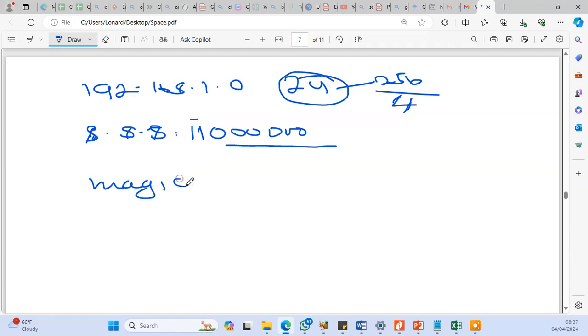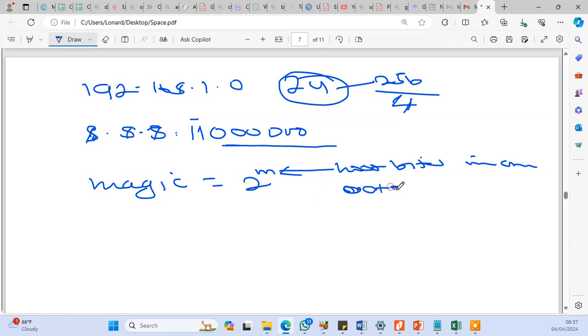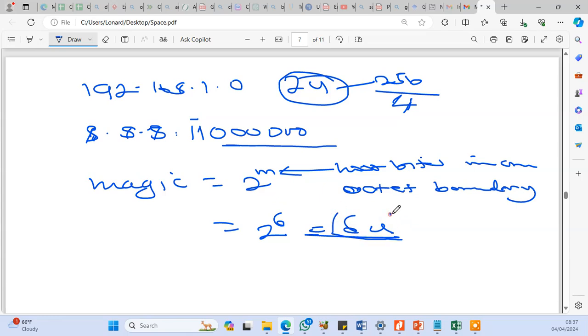Our magic number is going to be 2 power the host bits in an octet boundary. The host bits in an octet boundary are 6, giving us 64. So the 64, as you can see, is going to be uniform for all.